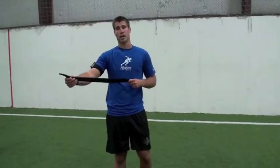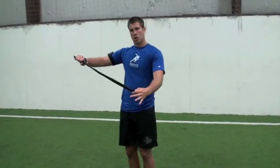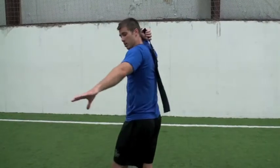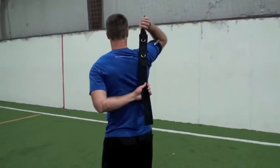I'm using our strap right here, but you can use anything you'd like. You can use a towel, something that has a little bit of length to it so that you can complete this stretch. Take the strap or the towel, whichever you have, hold it lengthwise, and drop it down the middle of your back. I'm going to stretch my left arm here, so when I come underneath, I'm going to grab and have a good squeeze on this right side.